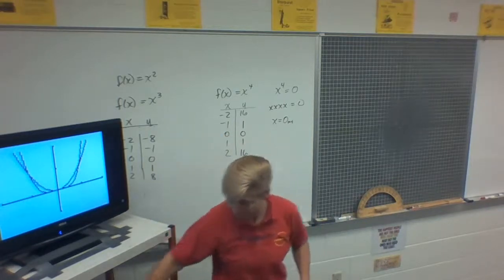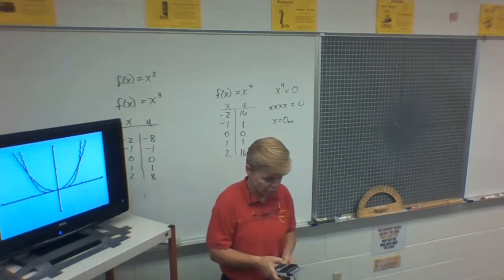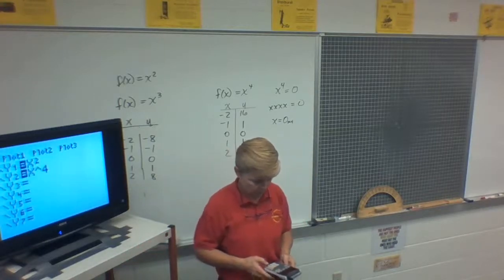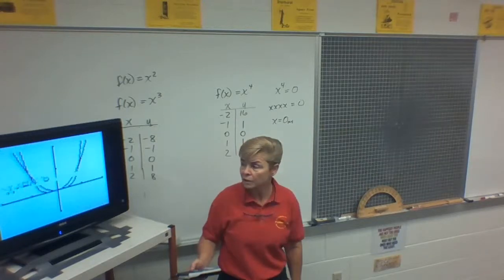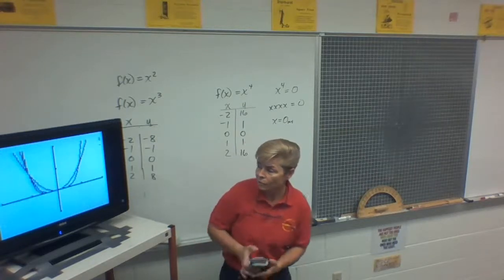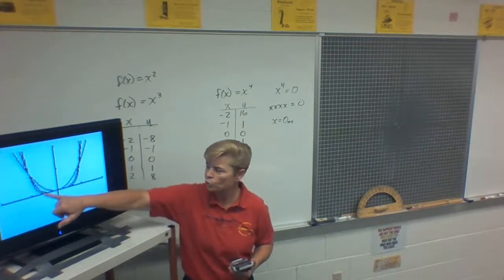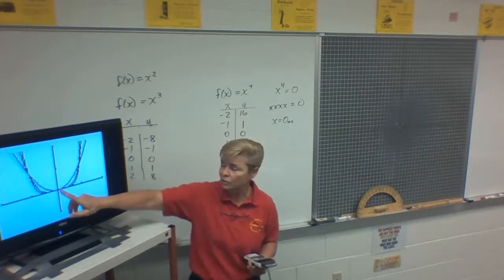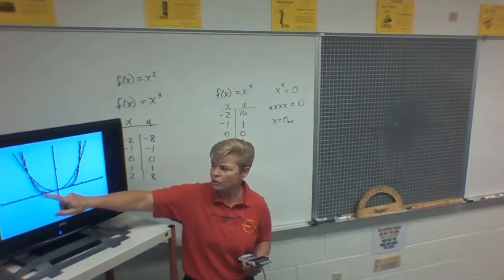Just to show you that, let's look at x to the 6th in this window. Okay, watch it coming in with the others. Here it comes. See how it flattens out just a little bit more? It appears to ride along the x-axis. It doesn't actually. It only crosses it right here. It just stays closer to the x-axis longer.